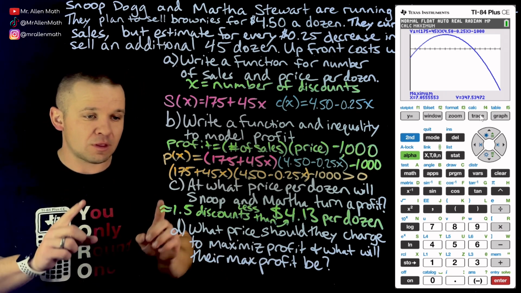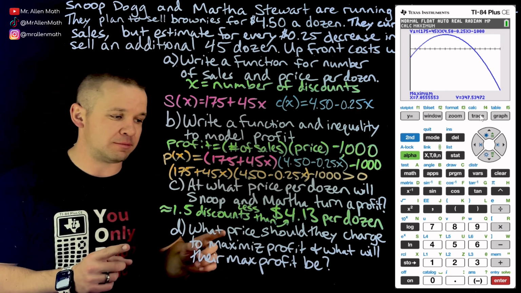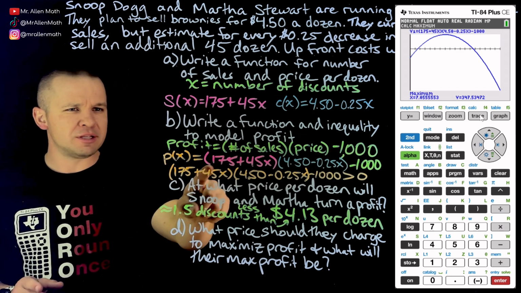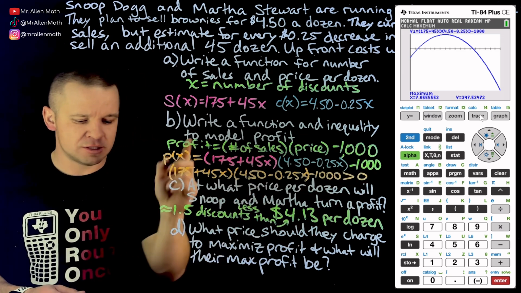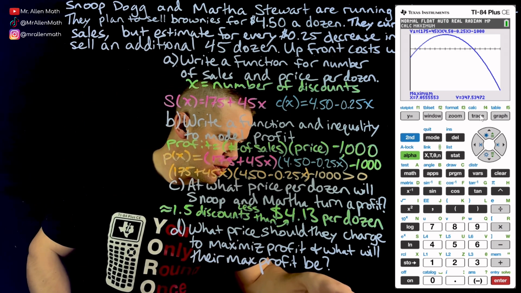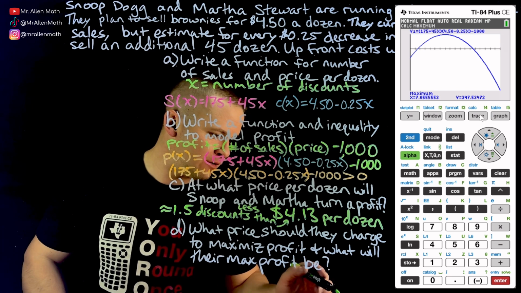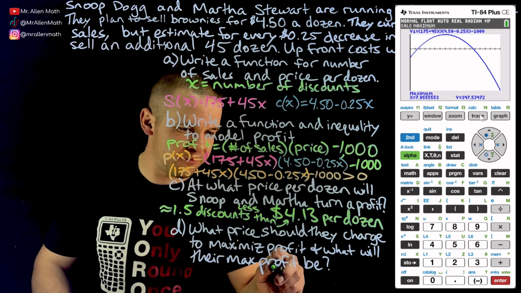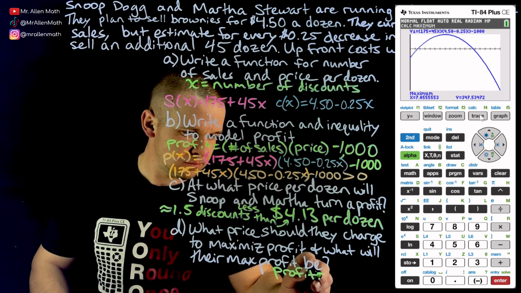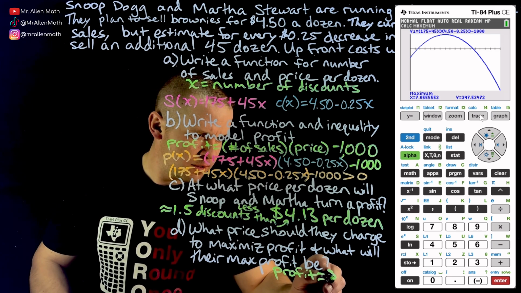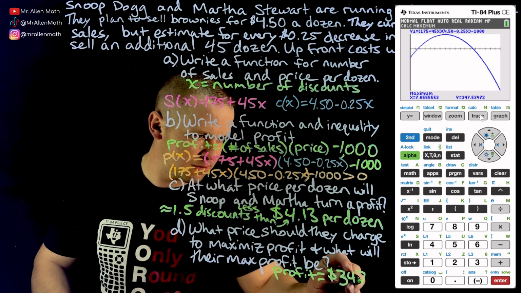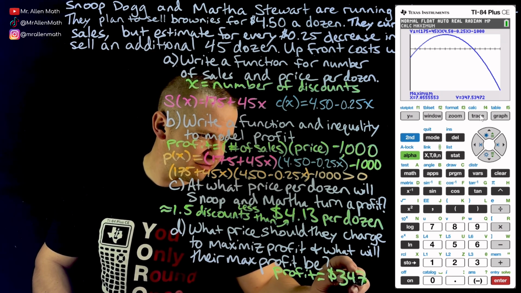But we got to interpret this in the context of the problem. Okay? Now, my y value, I plugged in my profit function, right? So my y value is, in fact, my profit. So my max profit here is $347.53. So profit, it's money, so we got to do dollar signs, 347.53.